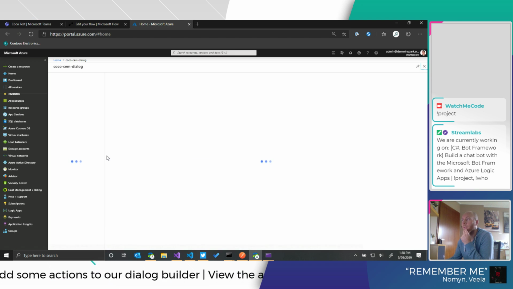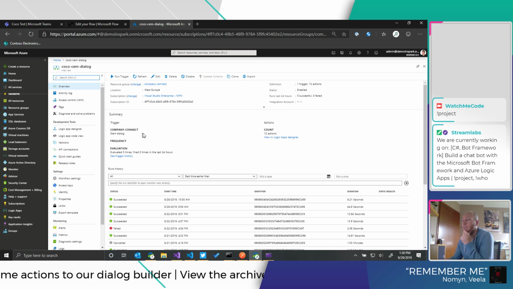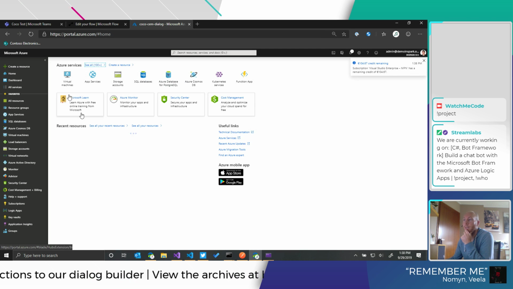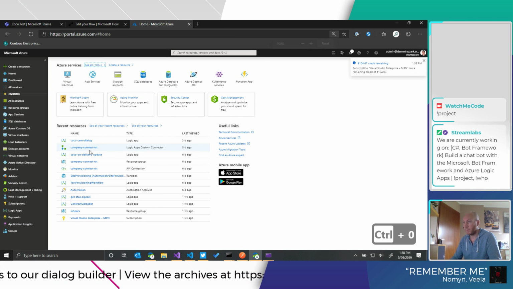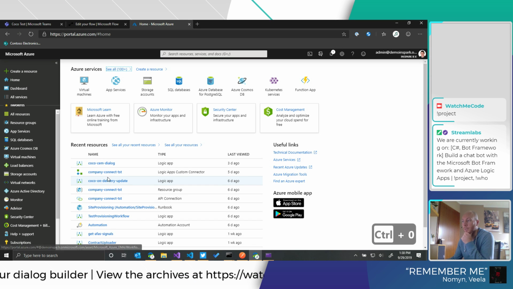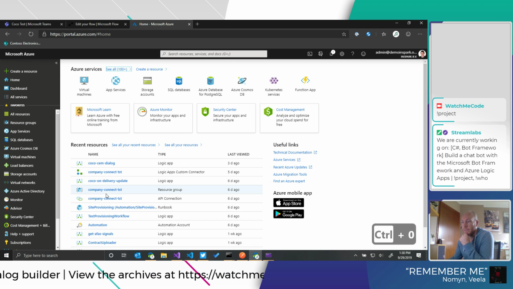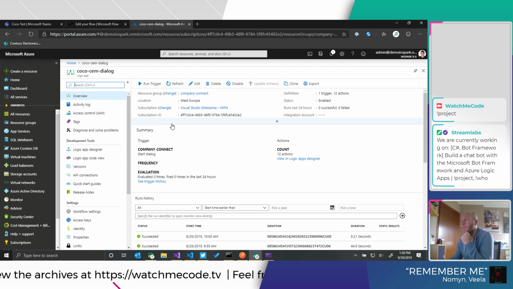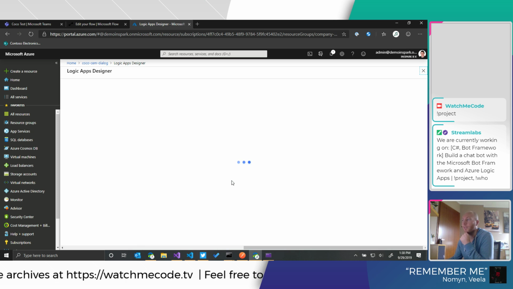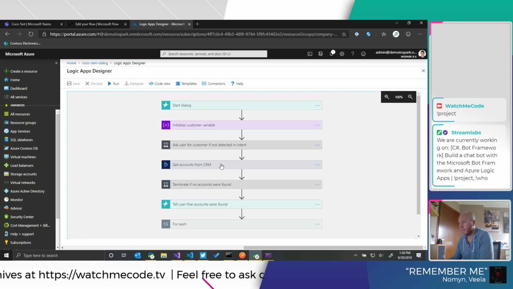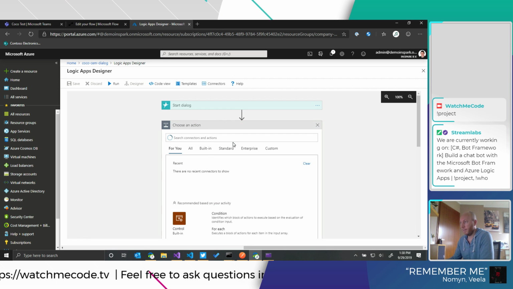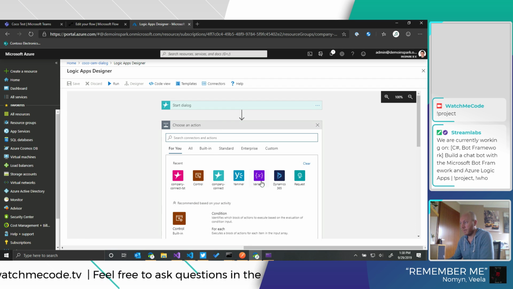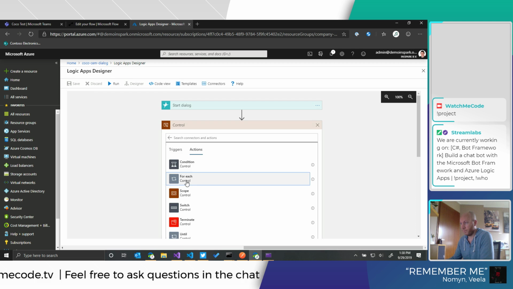So let me just open up. I have already a bit better zoomed. I do not have that in this demo tenant. So let's just go into this particular dialog and let's add the control for each.